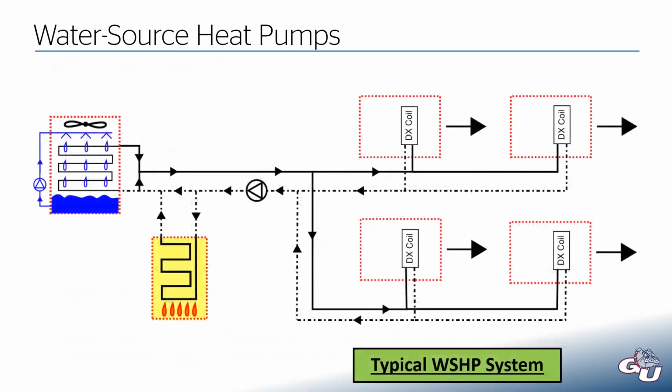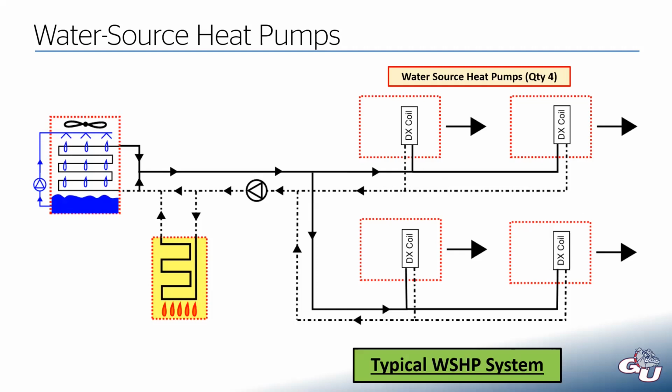Here is a basic schematic of what a water source heat pump system would look like. We have our water source heat pumps out in the building. In this case, I'm showing 4 distinct units. So each one of these would have a dedicated thermostat. But in a typical water source heat pump system, you're probably going to have at least 20 heat pumps, could be 100 heat pumps, just depends on how big the system is. If you only have 4 zones, it's probably not going to warrant a water source heat pump system.